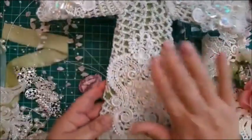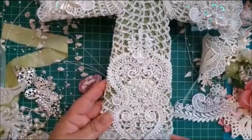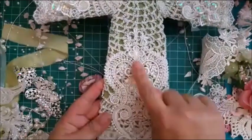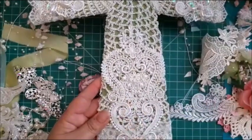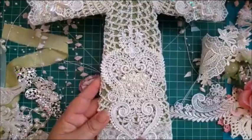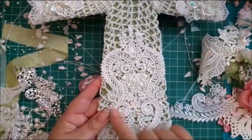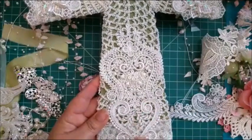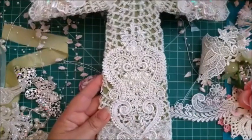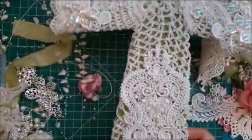And then here, this was actually like a medallion one that I have. And this one is pretty plain. It's beautiful. And the reason I chose this one is because, to me, these look like hearts. This looks like a heart to me. And when I think of Easter, I think of the love of Christ, who actually died on that cross. And his love is what we have now through the Holy Spirit. So that's why I chose the hearts.